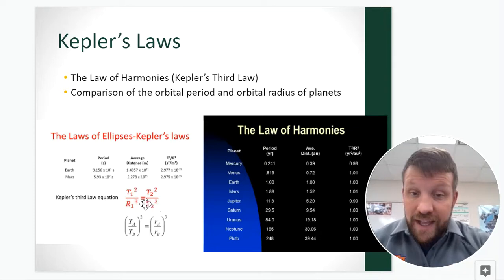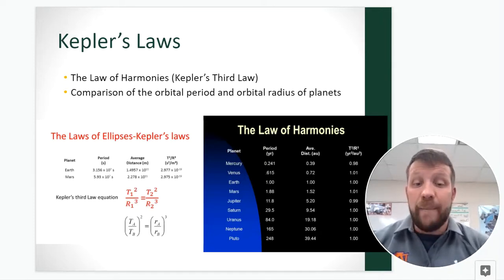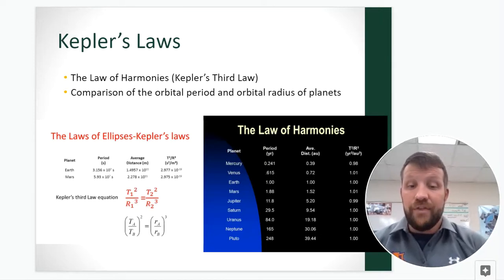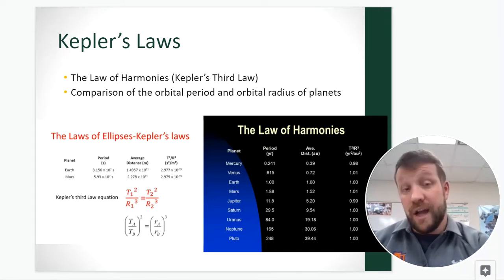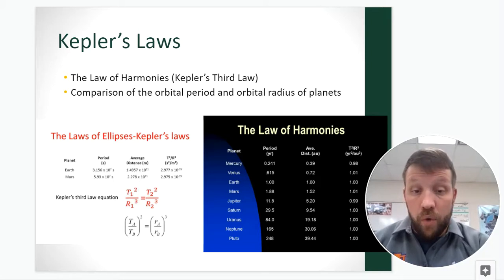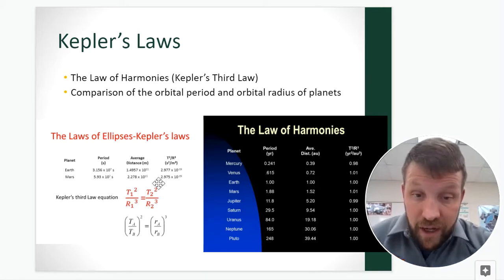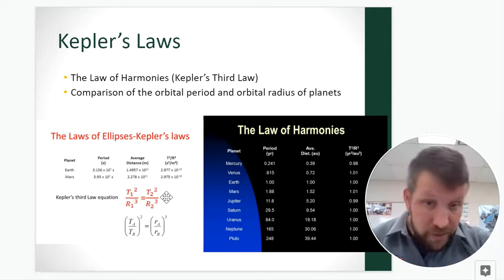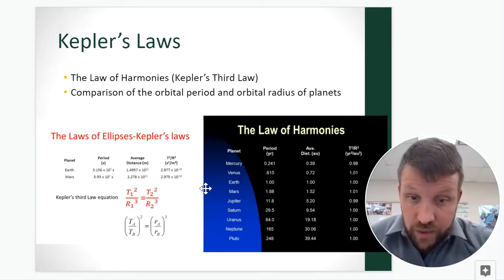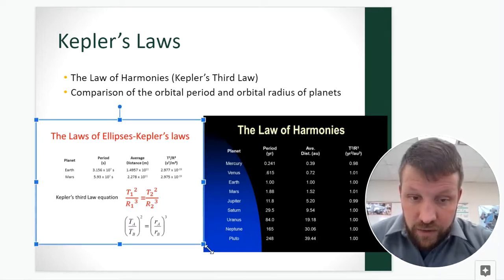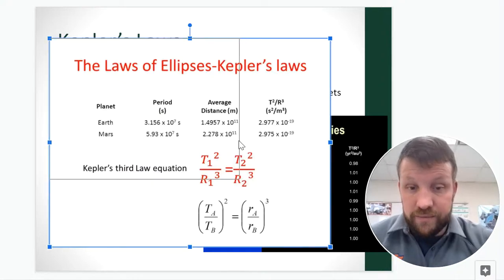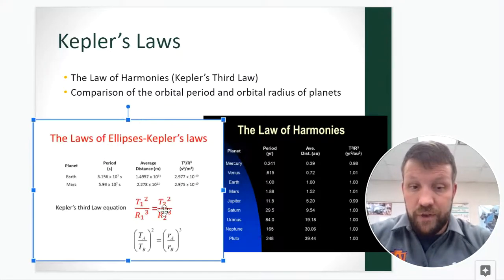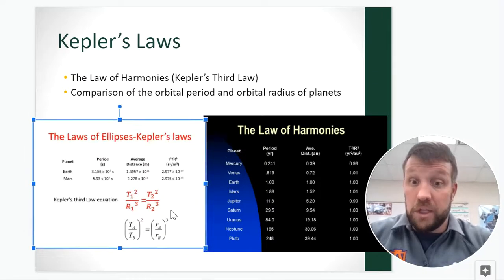And so we see this quantity that is the time squared divided by the radius cubed. That will be roughly constant for all orbiting bodies. And we see it right there being 2.97 something times 10 to the, I want to say it's negative 19. I want to make sure we blow that up and we look at that appropriately. Yes, 10 to the negative 19. Apologies for having to do that, but I just wanted to make sure to clarify.